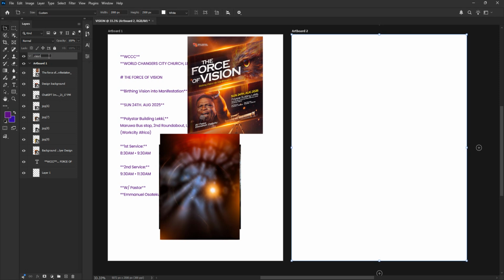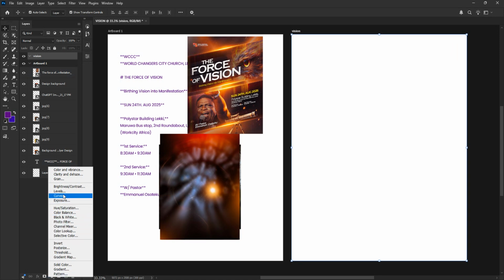Alright, so I'm just gonna write vision so that we understand what's going on. I can see it has changed, and you see this artboard is empty now. This artboard is empty, so I'm just going to come here while selecting on the artboard. It's been selected now. Just come here and you can create a shape.